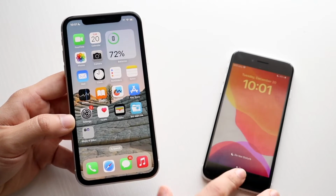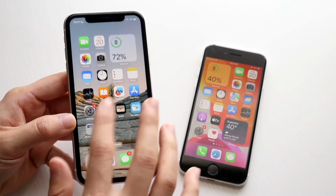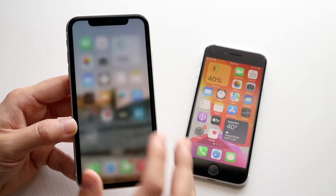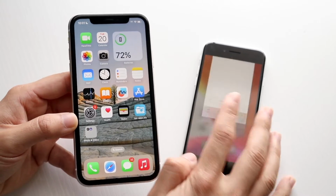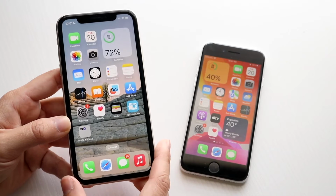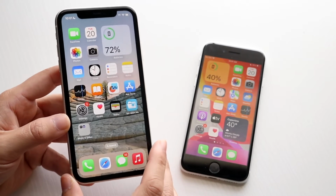They're going to be lasting the same amount of time, but a big thing here is the home button versus the gestures. Using the gestures is something that's really cool to me, and I love using gestures way more than I like using the home button. So if you want to click something, you have to click out of it. It's kind of annoying. I mean, it's kind of an outdated practice. With the iPhone 11, you do have that capability of using gestures and moving things around, which I think in and of itself is really, really nice. So that covers it there.